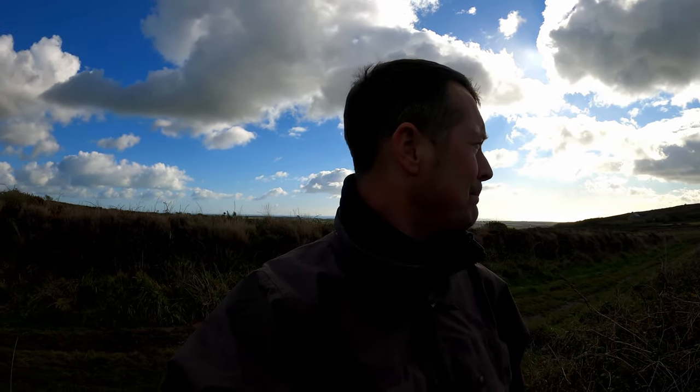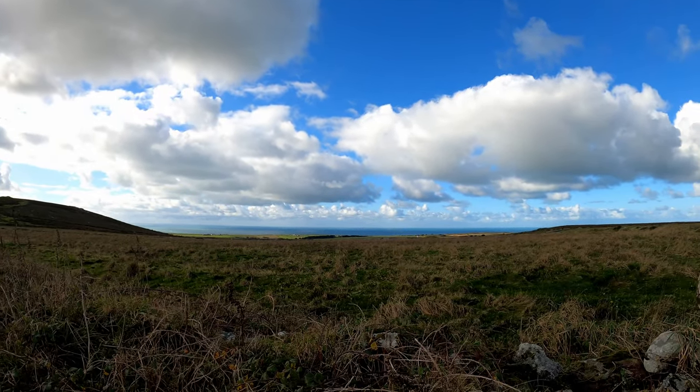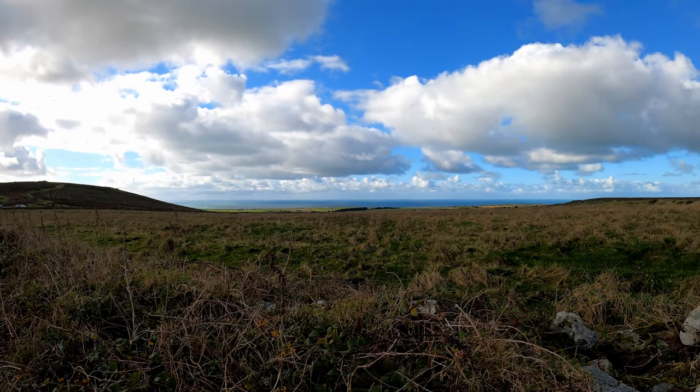That's three hen harrier today. That's one merlin, buzzard, kestrel. Lots of other smaller species as well. That's absolutely fantastic. It really is. Got 3 hours to go, so I'm hoping I'll be able to get some more, and it'll be great to see an owl as well. I mean, it's not often you can come out and see birds of prey like that. It's phenomenal, absolutely superb. And what a spot this is. Beautiful. End of the earth down here, but an absolutely glorious place to be. Yeah, fantastic.